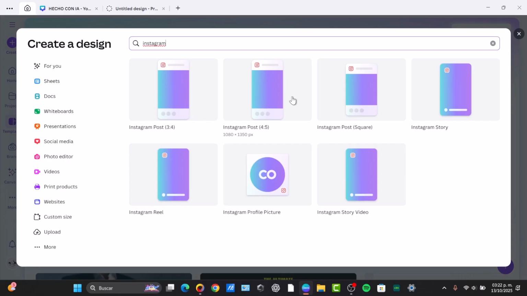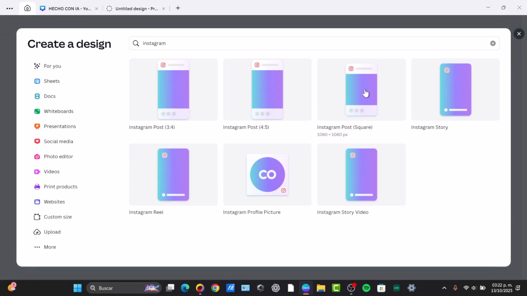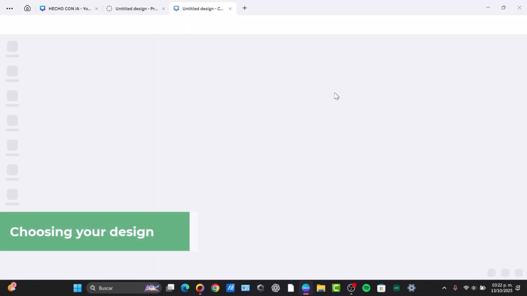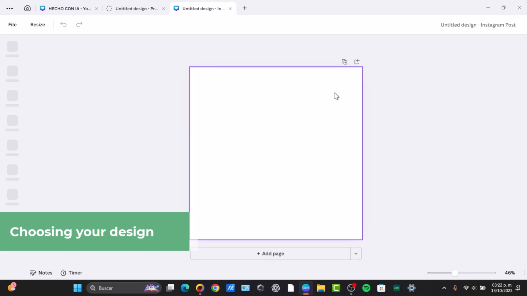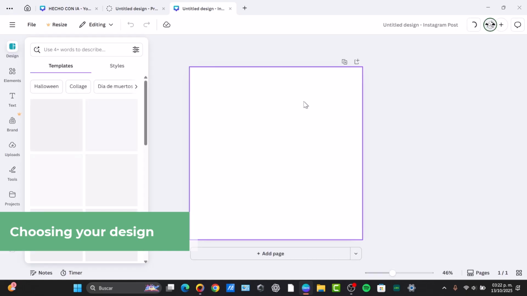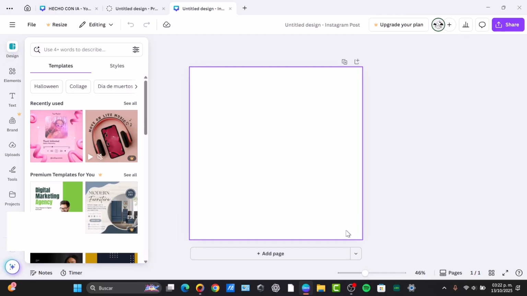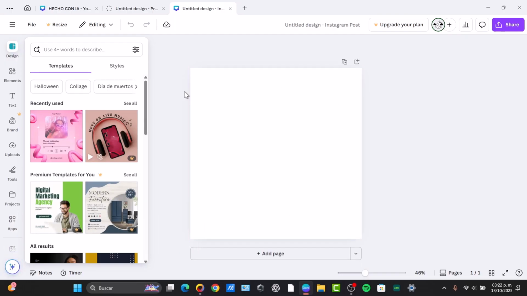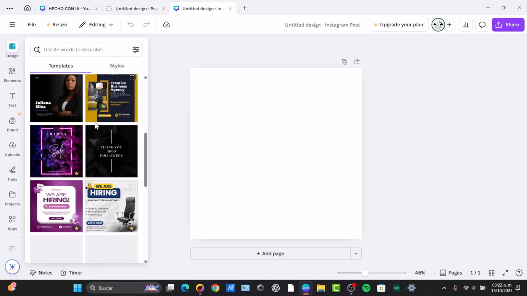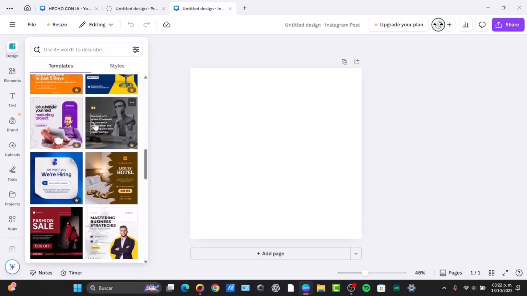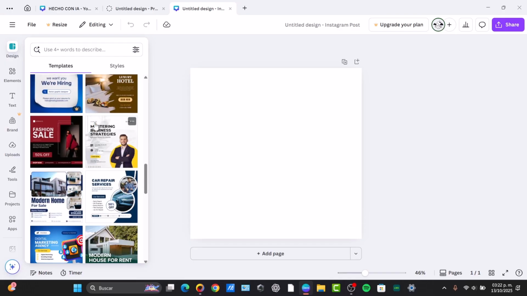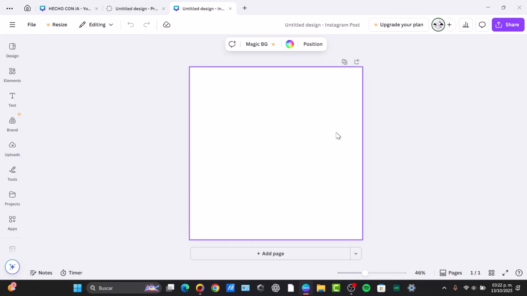Now it's totally up to you. You can choose a 3x4, 4x5, a square, whatever. In this case, I'm going to type the post square, which is much faster. I select to start this new project, and here, as you can see, automatically we have the custom default size, and in the left section we have templates that we can choose to generate your own post for Instagram. Now we can customize the design. You can edit every element of the template. You can click into any box to edit the words, to change the fonts, the size, the color, using the tools in the top bar.